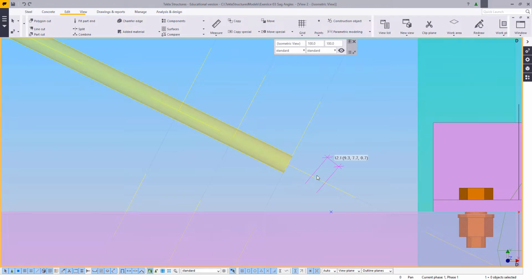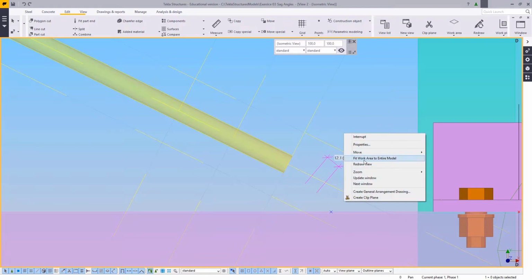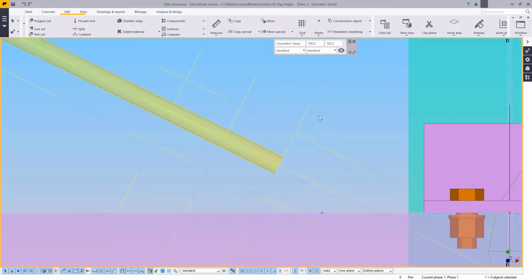Then from here, I'm going to take this line, copy it along one of these perpendicular lines by 30. As we said, we'd like the plate to be 60 wide. Take that up again by 30 again, giving us this little meshed grid. Let's just redraw and get rid of that measurement.